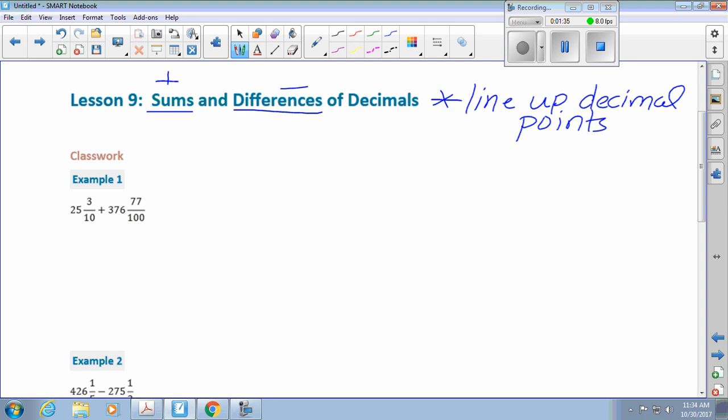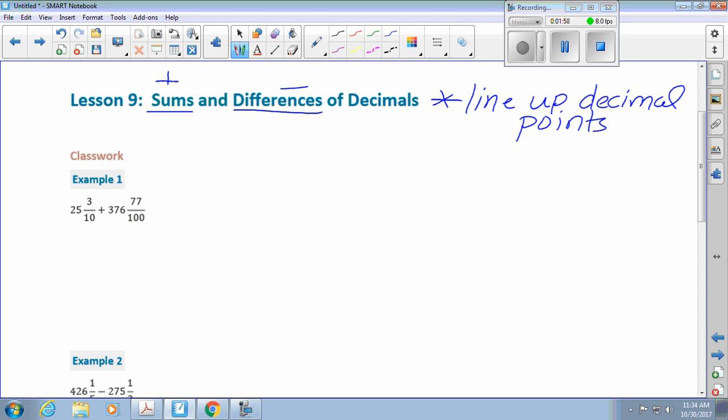All right? You guys did this kind of when you were in elementary school, except for you didn't know the decimal point was even there, right? You just did it without even realizing it. You added ones up with ones and tens up with tens, and now, because we're older, we're aware of more things, and we know that there are decimal points at the ends of numbers. All right, so we just have to line those up.